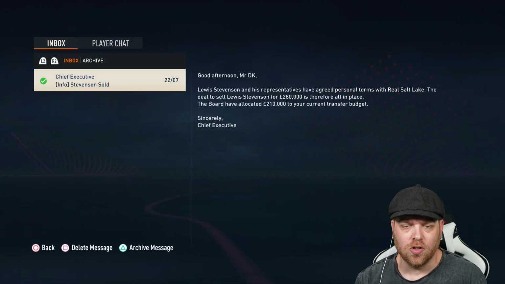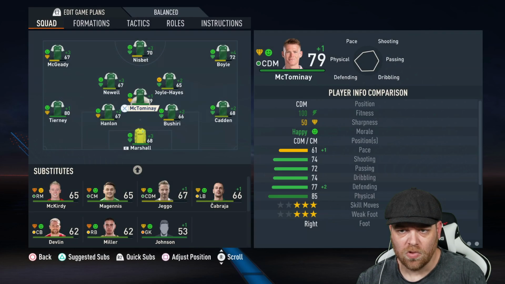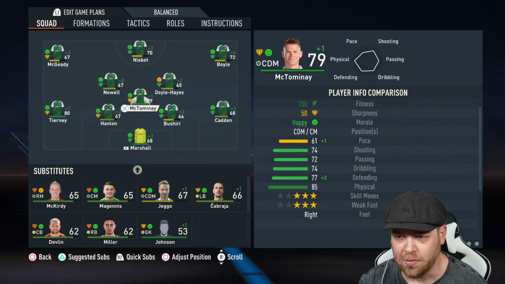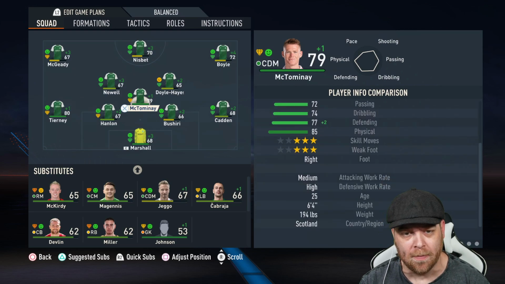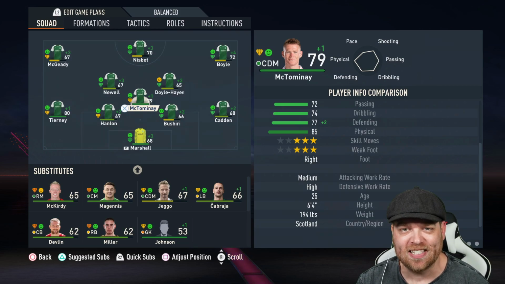Well, the first player out the door is Lewis Stevenson, the 34-year-old left back on his way to Real Salt Lake. Well, the next man is probably a vital one here. Another Scotsman, Scott McTominay. We've got him from Manchester United for £19 million. That's fairly cheap for what we think we can get out of him, but definitely adds to the calibre of quality in this squad, and there'll be more signings to come, so let's get moving.